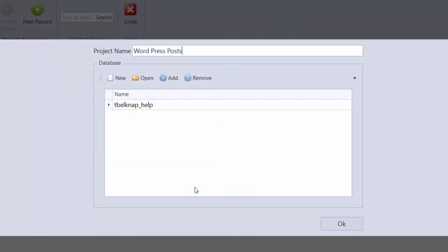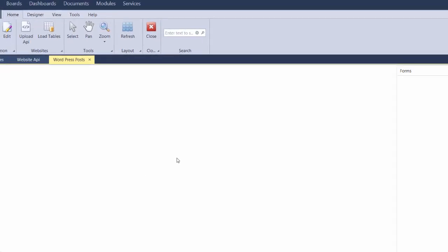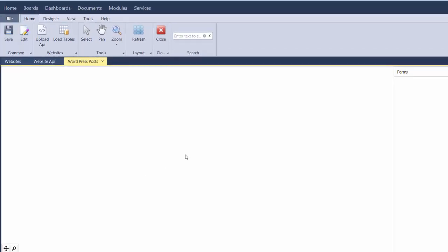And we can add as many databases as we want from different websites. Smartflo will go to each website and pull down the data from all those websites and combine them into one grid. Now, the structure of the database needs to be the same across all websites. So if you're using WordPress, the WordPress database is going to be the same on any website you install it on. So that wouldn't be a big deal. Click OK, and it opens up into the designer.